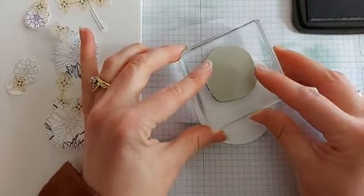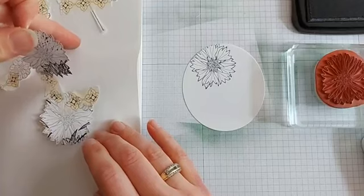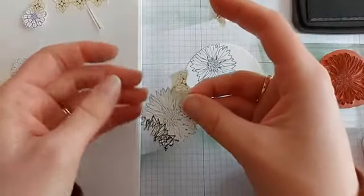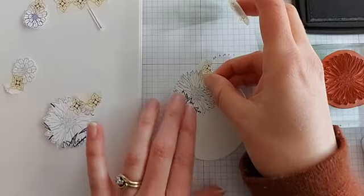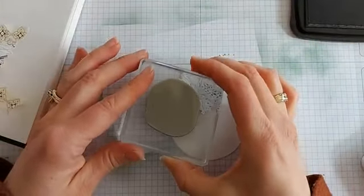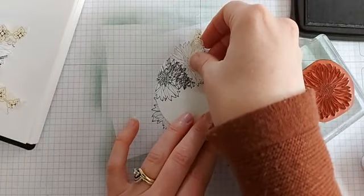We'll start with this beautiful big flower here. Obviously, for those using Hand-Penned Petals, you're going to have a slightly easier time because your imagery is all together. But for those of you working with, the only trouble with using an old mask is you've got to line it back up again. And it's already got stamping on it to make it that tiny bit more complicated. There we go. We'll do that again. My mask shifted a little bit, but it's already stamped where I want, so it's good, all good.